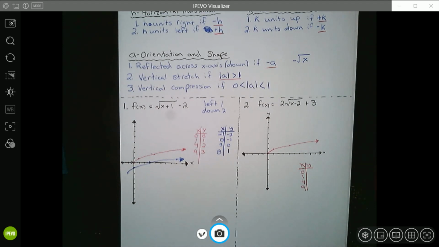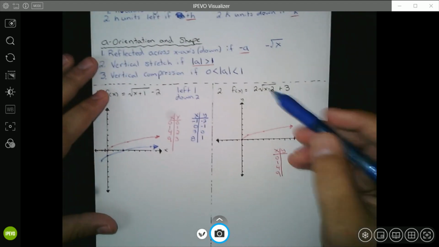So they'll always correspond back to those parent functions, and you can always work it from that standpoint to get your values, okay? And whenever you're not multiplying, you're not changing the orientation or shape, it's probably the easiest way to do it. But sometimes when you are working with those orientation and shape methods, you have to use the table method because it makes it a little bit easier, okay?